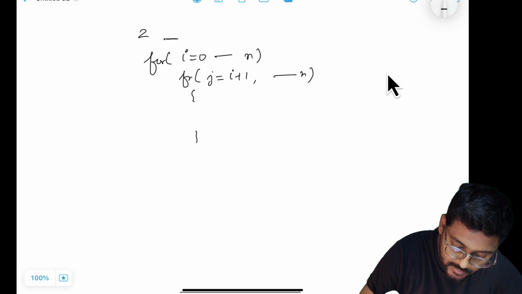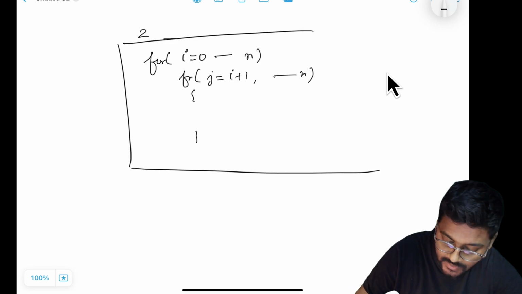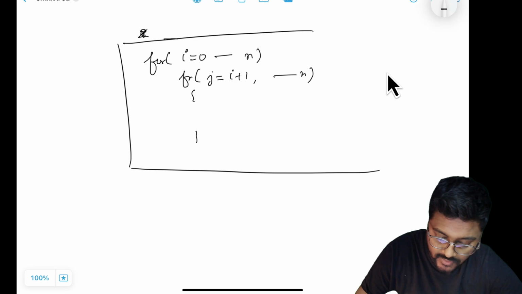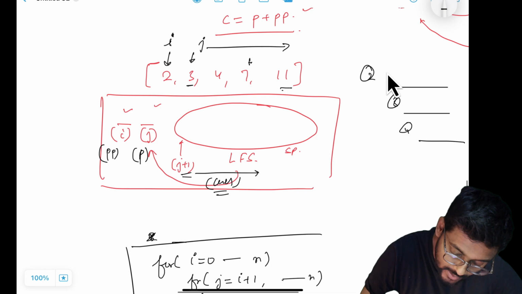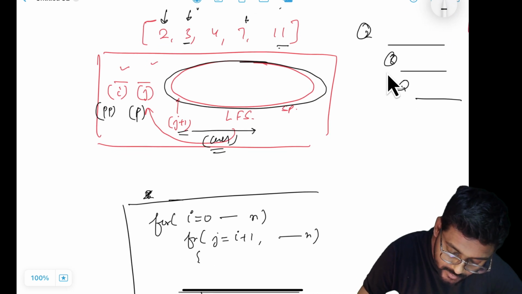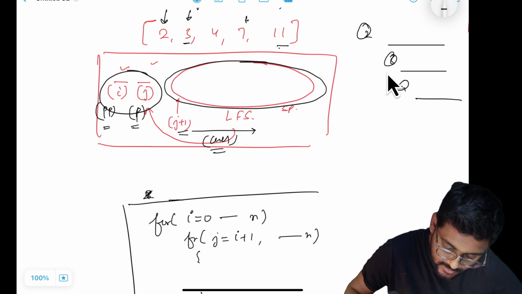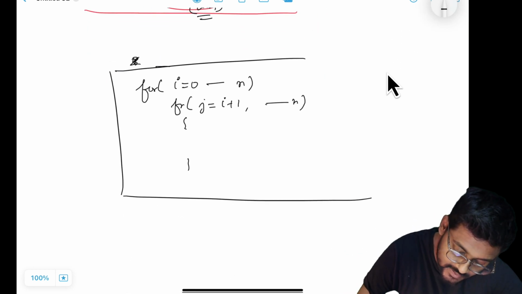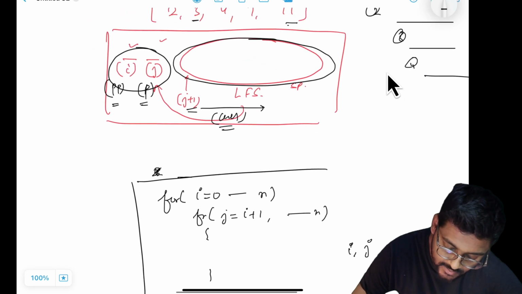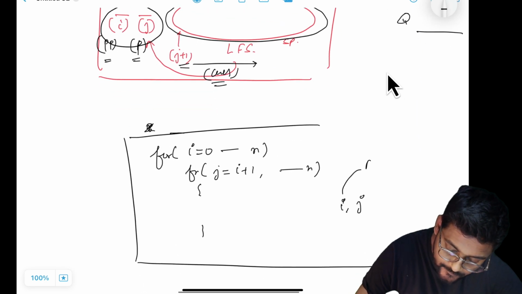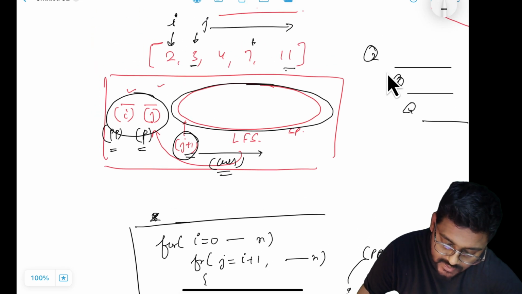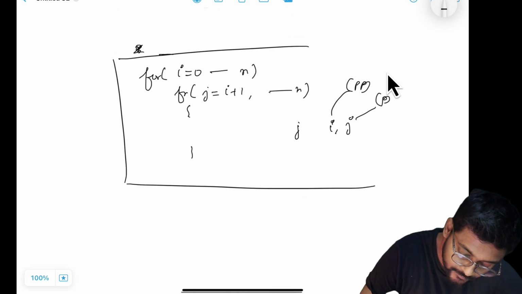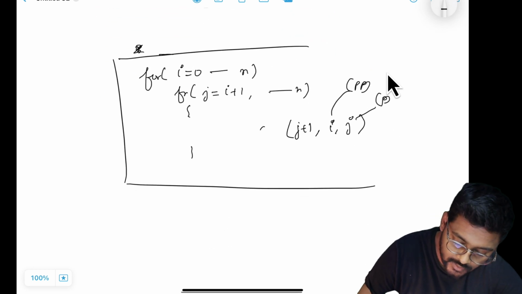Okay, so this is my structure where I am going to start my problems. And my problem is something that you have to solve, and this problem is dependent on these two values, you can say previous and previous to previous. What is previous and previous to previous? This I and j. I is my previous to previous, j is my previous, and what else? This index is j plus 1. So now this is my solution.